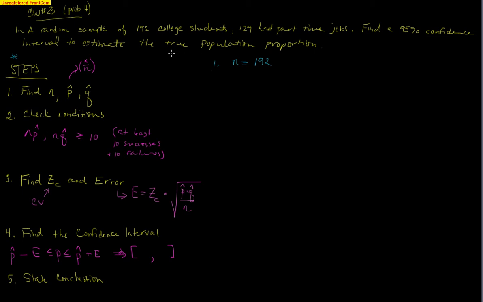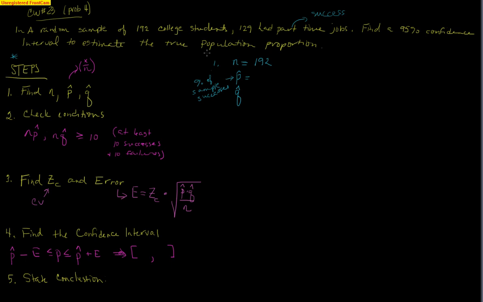Okay, what is p hat? Well, you're used to p and q. They are probabilities of a success and probabilities of a failure. We're adding now what we call a hat, which is just a way of saying that it is the percentage of successes for our sample, as opposed to a regular p without the hat, which means the percentage for our population as a whole. So this is the percent of sample successes. And in this case, what is a success? A success is having a part-time job.